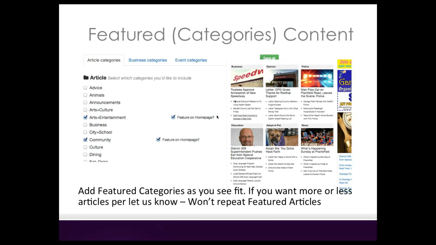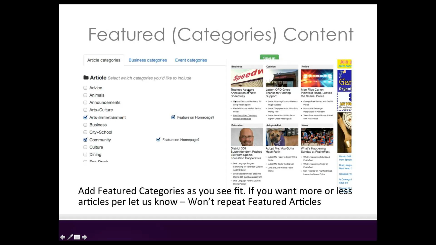You can set as many as you want, but obviously groups of 3 are going to work best. What will happen is you've got your homepage feed. So let's say you had 10 articles, 3 in the carousel, 7 below. Then there's never going to be a duplicate showing in these categories that also appears in the homepage feed. So if an item is in business and it's in the carousel, it is not going to be shown here.